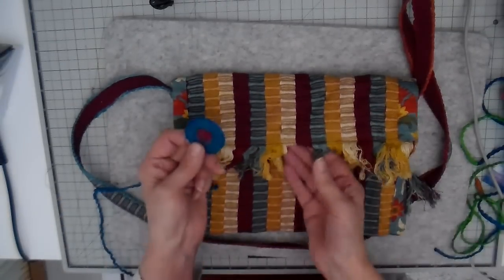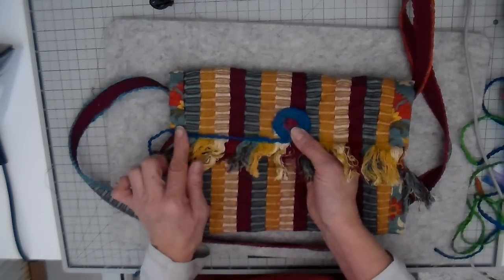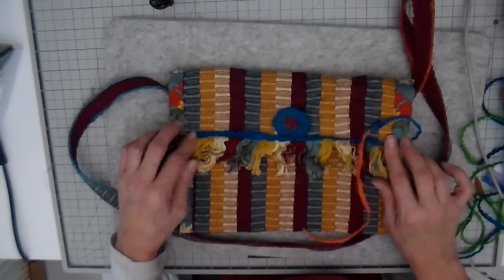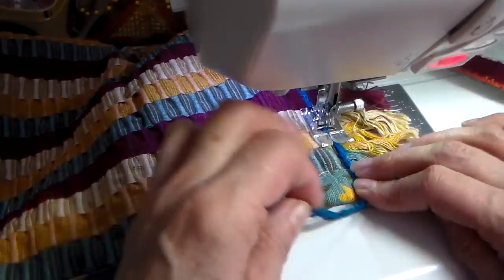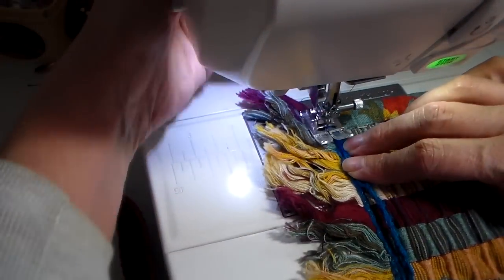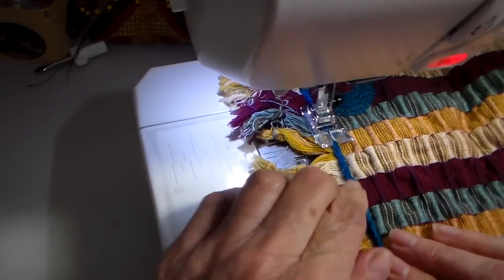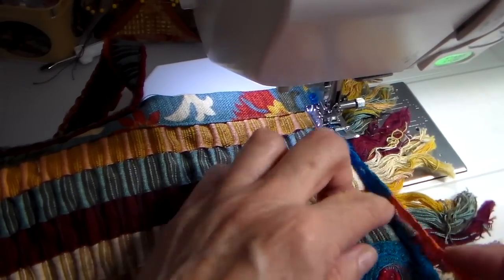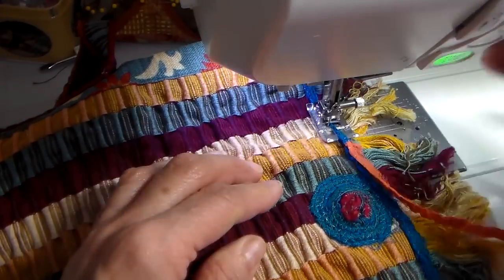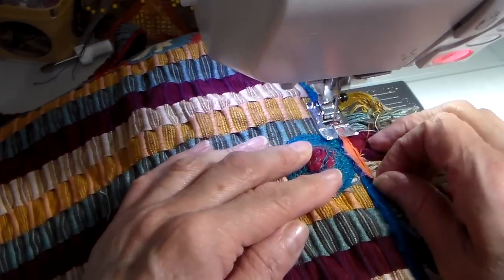I've got my strap on right where I want it. And then I'm going to cover this over my snap, so I made it bigger so I won't hit it with my needle, and I'm going to just attach that. And then I'm thinking I'm just going to go back and forth a few times with that end of that silk cord. You'll see me do it here. I just went and turned it. I didn't show stitching that little rosette down, but I just did a zigzag on that as well and got that over the top of that snap so I didn't hit that snap at all. And then just went and folded this end back a few times. Got it stuck there somehow, but I really wanted a little bit of that orange to show.